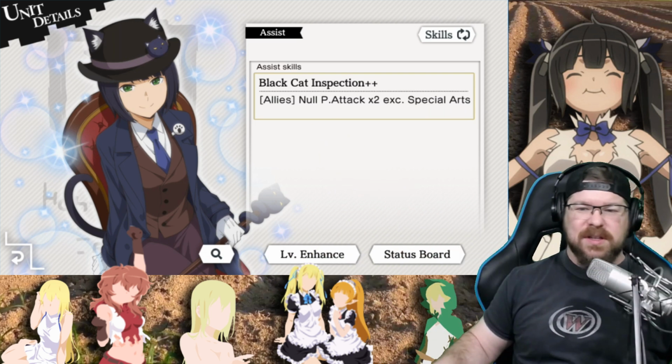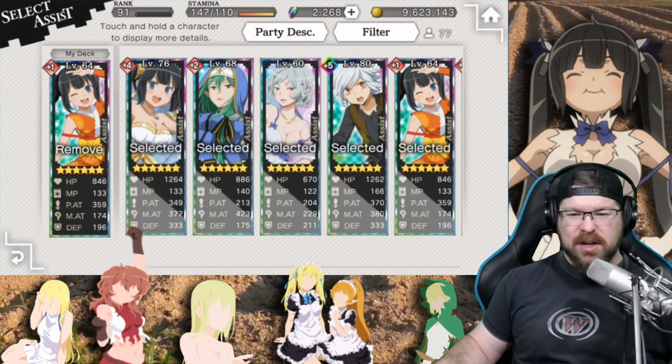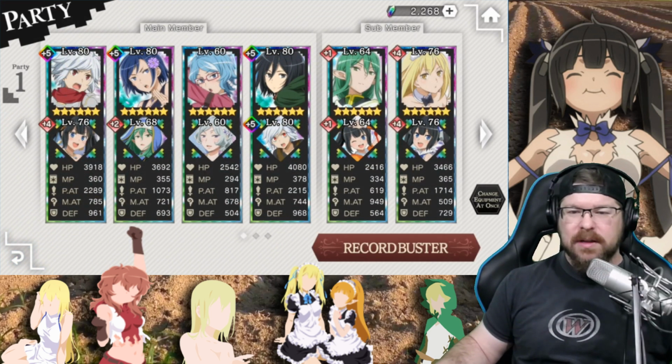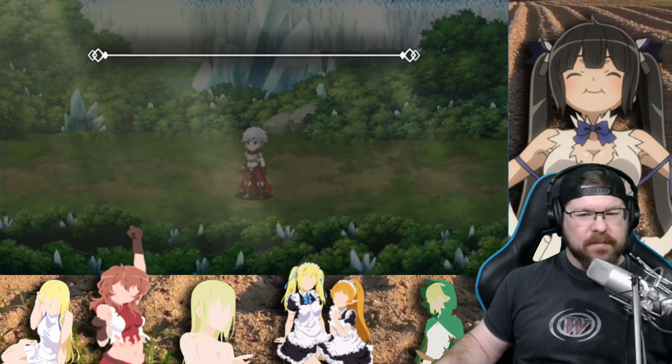She nullifies physical attacks x2. Now, I think Reveria's magic attack, so she's not going to do me much good here. So we're not, I take that back. We're not going to worry about her, but I'm going to keep all my.